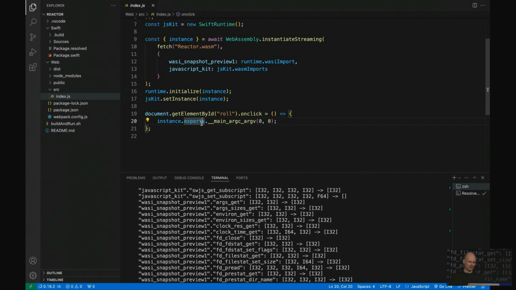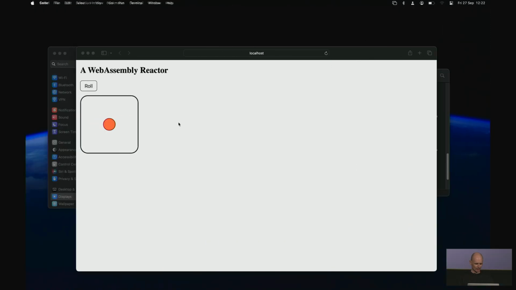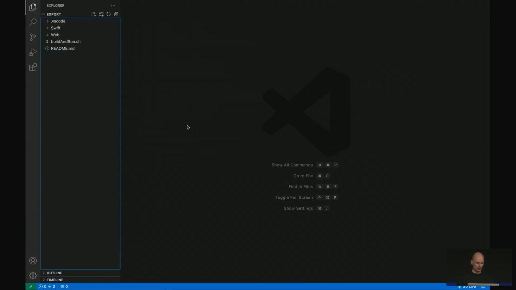Of course, I'm not done yet, because what we just did here, exporting the main function, is not exactly best practice. Usually you want to declare your own functions and just export your own functions to call over and over again, not the top-level code in main.swift. So the next example shows how you can export your own functions.